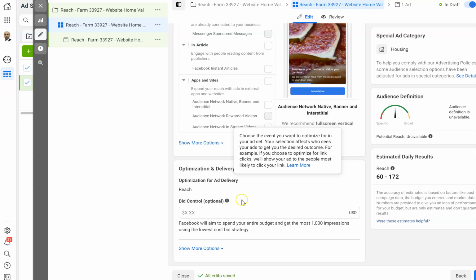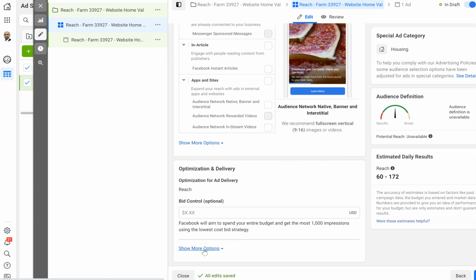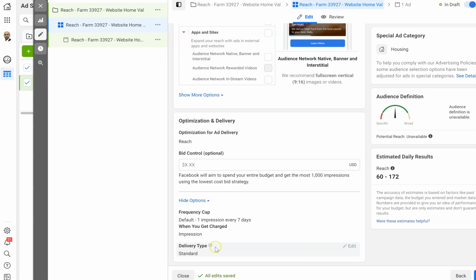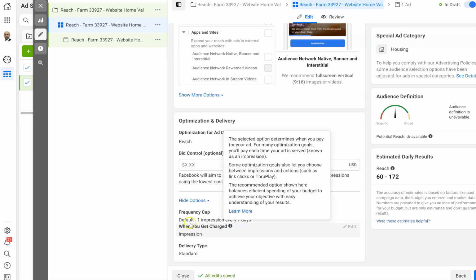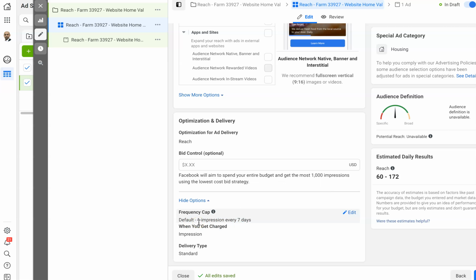And that's about right. Okay, so more options here. Frequency, this is important. So Facebook is going to find the list that I provided to them. It's going to find them on Facebook and show them this ad.